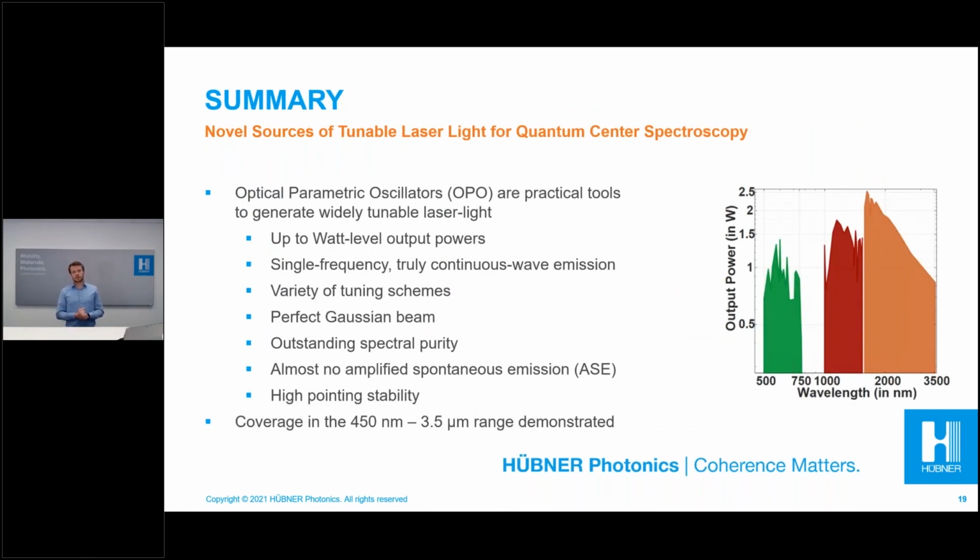To summarize, OPOs became practical tools to generate widely tunable laser light with a variety of really attractive characteristics, like high output power, narrow line width, extremely high spectral purity, especially compared to other tunable lasers, high pointing stability, and so on. We demonstrated OPOs covering the range from 450 nanometers in the blue to 3.5 micrometers in the near infrared. However, the OPO concept is not limited to this range. It is rather a question of design. So taking all this together, OPOs can be a really beautiful and powerful tool. And with this, I would like to conclude and thank you for joining.